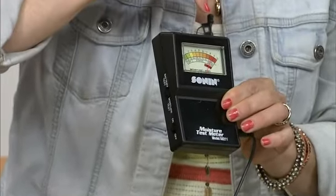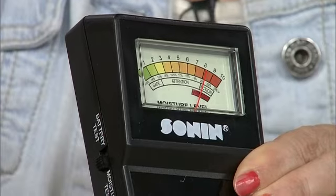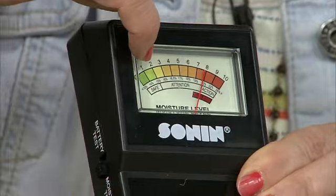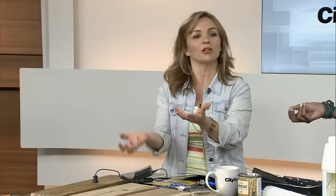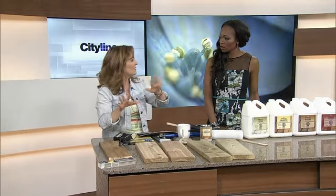Can you see that? Oh, it's way up there. It's staying in the red. So even though it feels like it's dry to the touch, it's not. You don't want to even think about it until you get into the green. Because what's going to happen? The paint is just going to go right through the wood. Worse than that, the stain's going to go in, but the water's going to want out. It's going to push up by next year, and then all the work that you just did is going to come off. So it's really important that it's super dry, whether it's pressure treated or any kind of product.